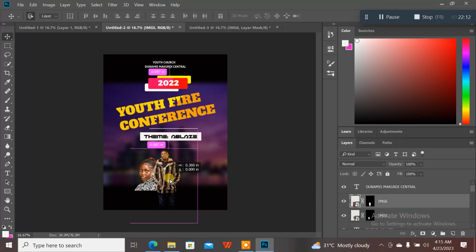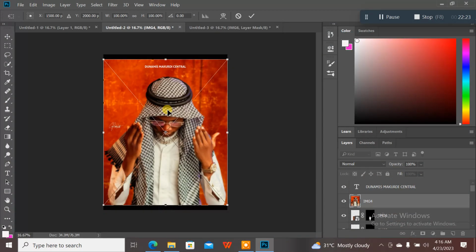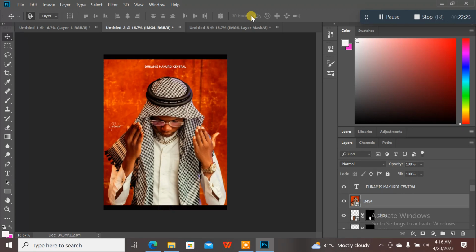Alright, so that this guy is a leading guy. Alright, then you come here, select your image again. When you select your image, you go to this select subject, then go on your quick select. Okay, once you go on your quick select, this one has selected but not really perfect, but just take your time to perfect your selection though.